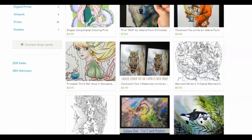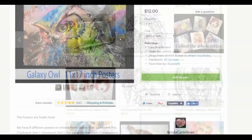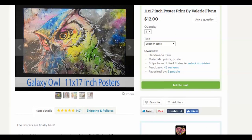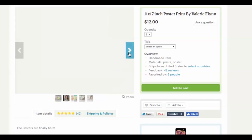So I have set it into place so that all the finances to purchase art supplies and replenish art supplies come from the sales of my art pictures and prints. Several years ago, I started up an Etsy shop where I sell originals, prints, all sorts of different things on that store. So a good portion of the money that comes in from that goes right back out into purchasing the supplies I need to create more art.